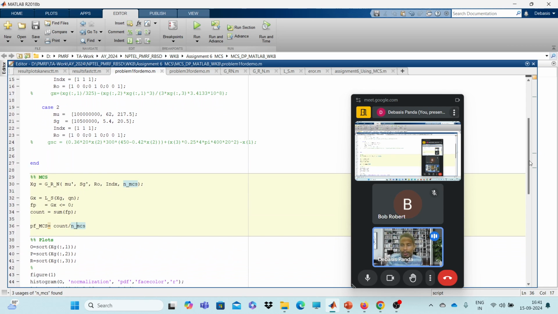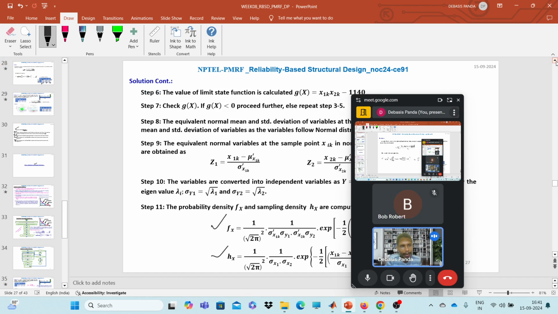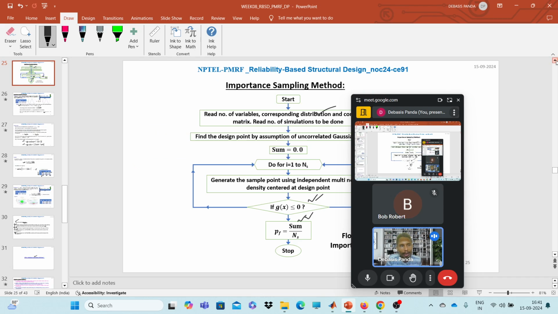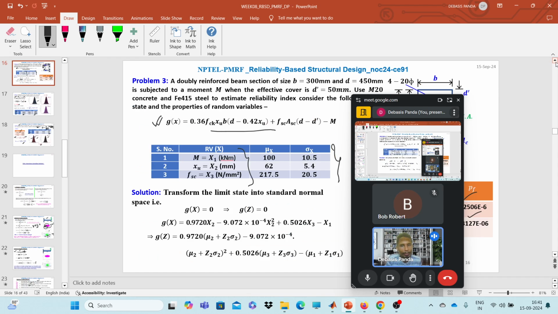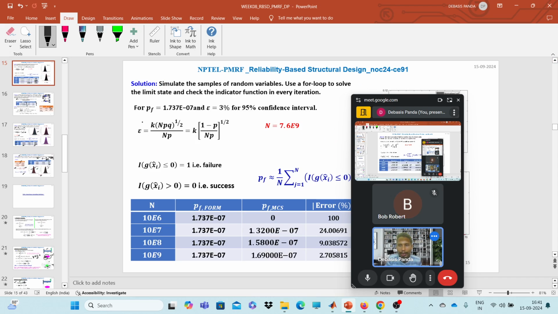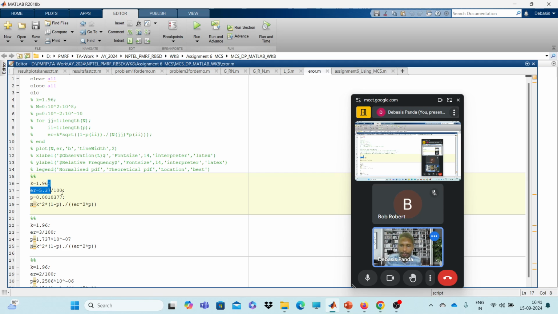Now for the number of samples, we have already seen that based on some probability of failure and error, approximating the binomial distribution into a normal distribution, we can get the number of samples for the desired probability of failure and confidence interval. So this is the formula, and by this formula we can get the number of simulations. You can code this formula too. N is equal to k square multiplied by 1 minus divided by error square. It's a simple thing. So you can run it using MATLAB.